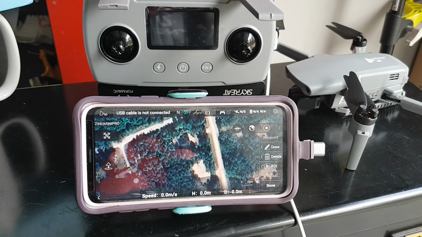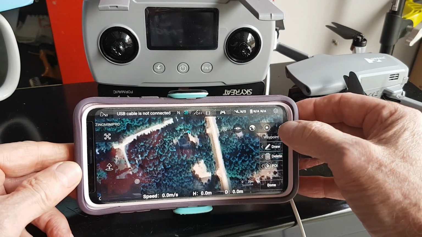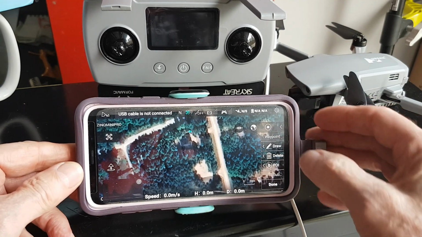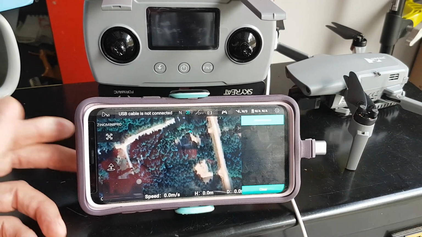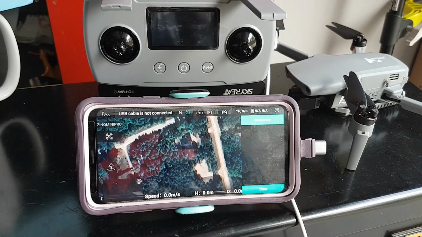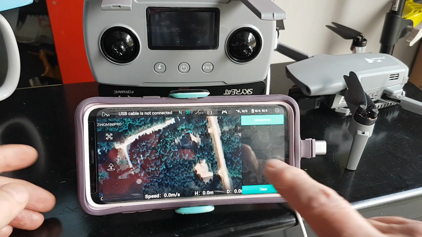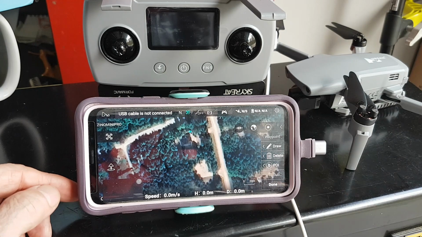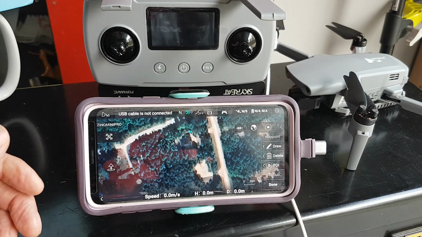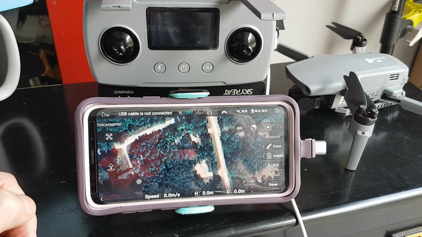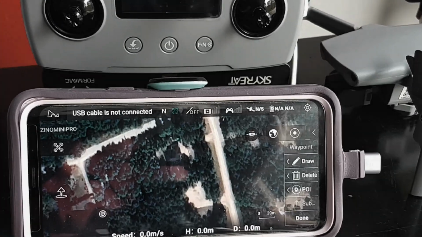Some people have said that moire softens the image a little bit, so let's check that out. Just to be sure, we're in the waypoint mode here, and I'm going to click on that to show there's no history, there's nothing there. This is going to be the first saved one that we do. So stay tuned, and we're going to come back and go right from the very beginning.